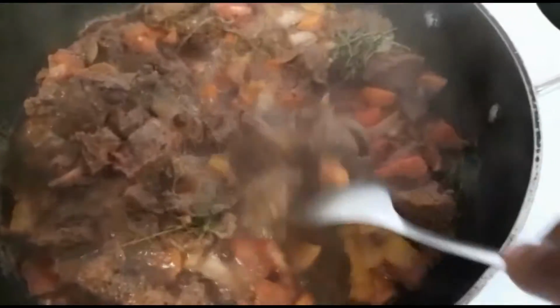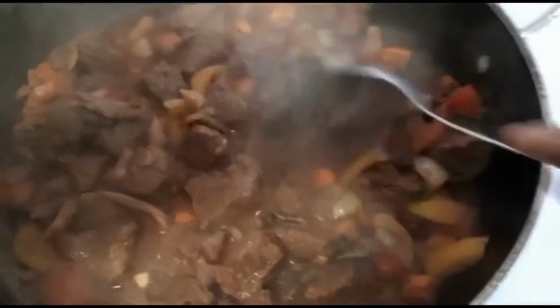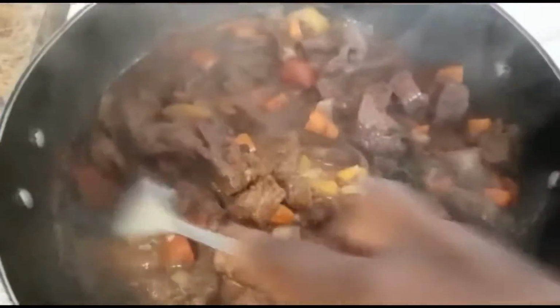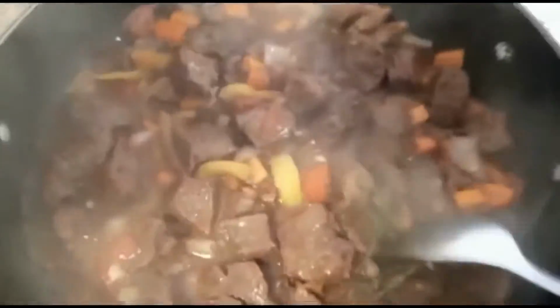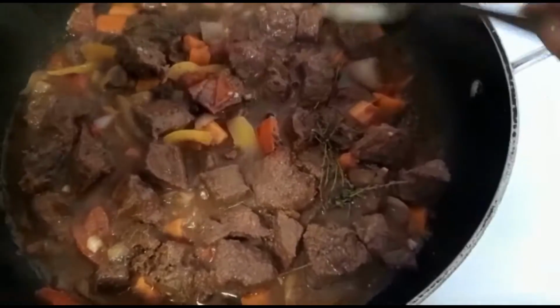I'm back. Well, I didn't wait until half an hour. I came back in 20 minutes, and this is how it is right now. So that's the progress. Just gonna keep it on the medium heat throughout, and just let it take its time and do its thing. Look how tender that beef looks. My family will enjoy dinner tonight, that's for sure. Yep, there you go. Just gonna let it sit and keep doing its thing.